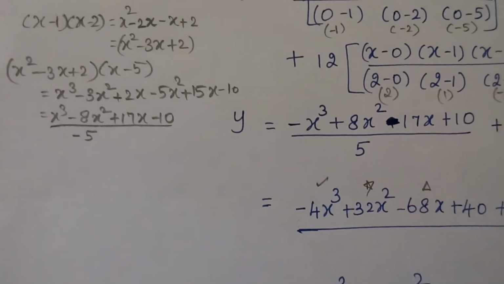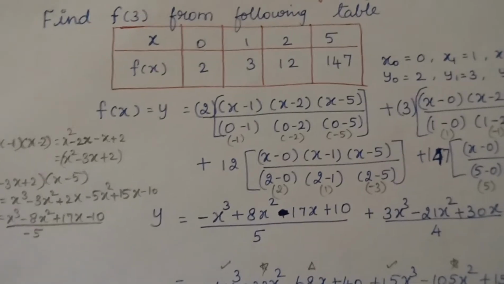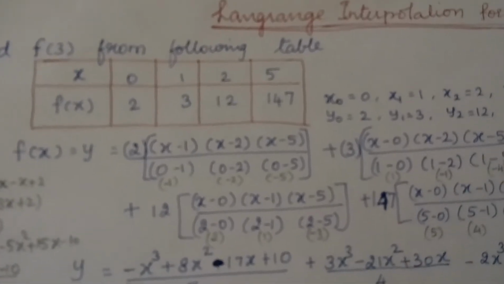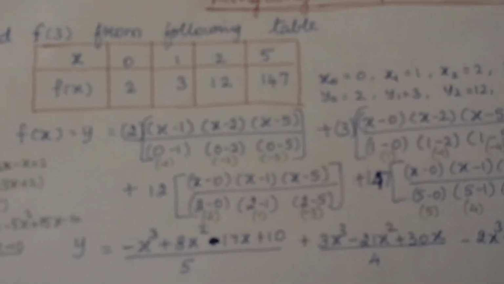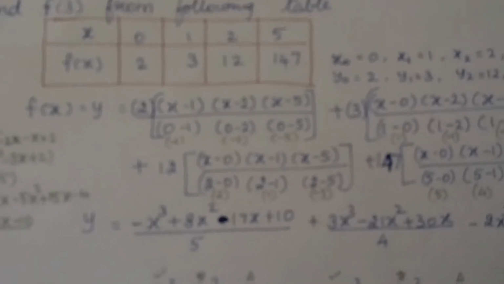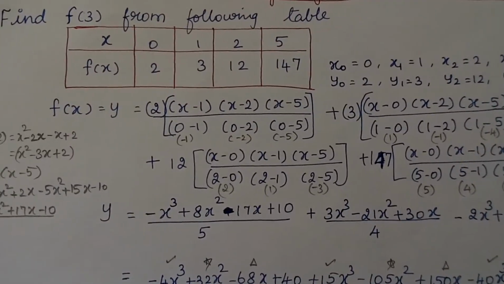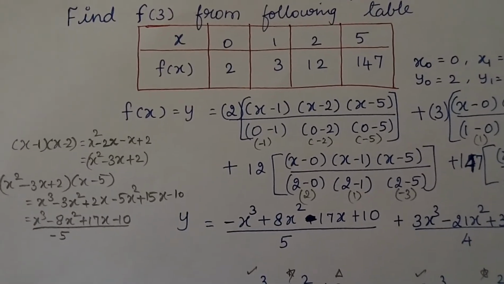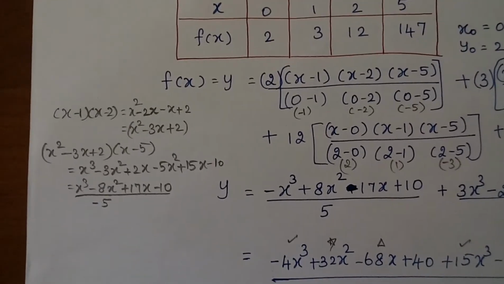The constant term is only one term, that is minus 10, divided by minus 5. How do you get the minus 5 denominator? We have in the first term 0 minus 1, 0 minus 2, 0 minus 5. What is 0 minus 1? I have simplified and written there minus 1. Next one, 0 minus 2 is minus 2, 0 minus 5 is minus 5. If you simplify minus 1, minus 2 and then minus 5, you will be getting minus 10. Already we have in the numerator y naught as 2. So if you simplify, 1 by 5, you will be getting a negative 1 by 5. So that is what I have written here, minus 5.